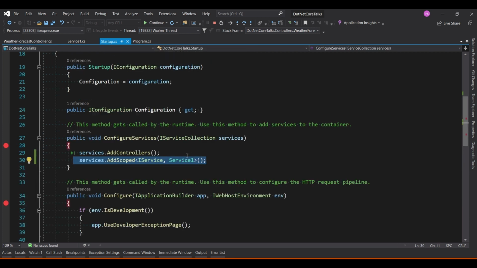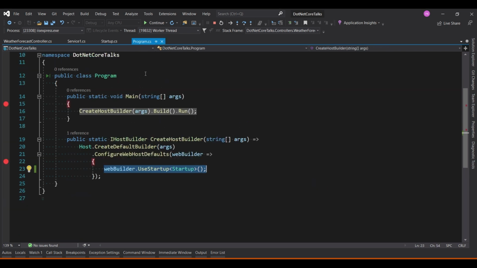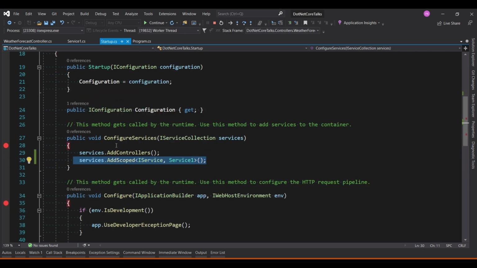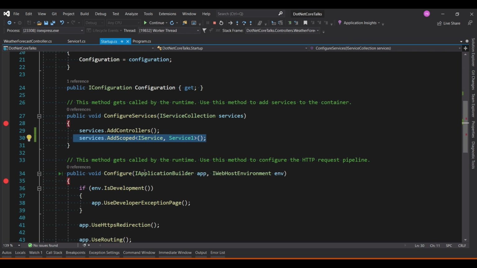So the program class knows it hosted the application. Startup will register everything in memory, and then from that memory it will keep pulling what service you need, what sort of registration you have done. All that information comes from that container, that memory.